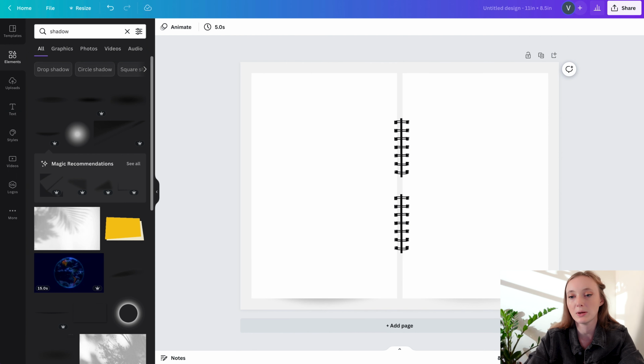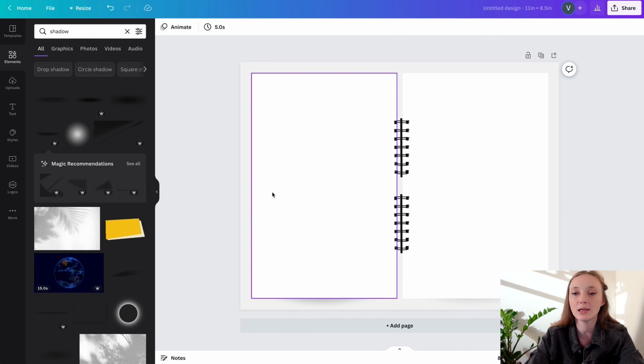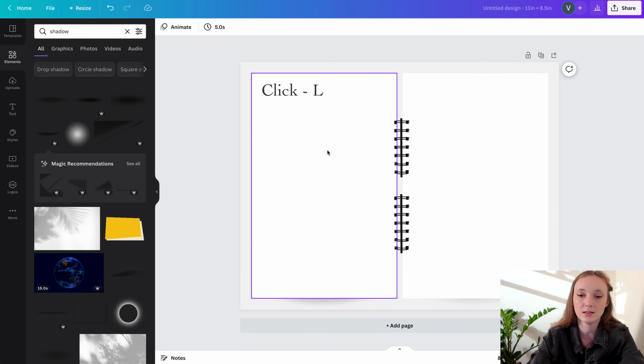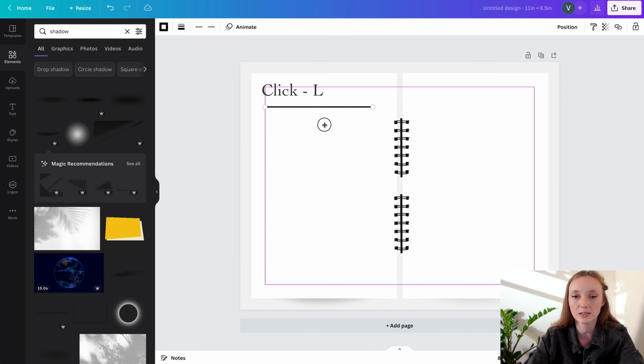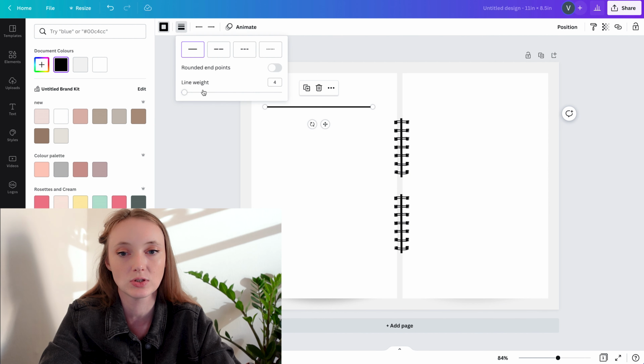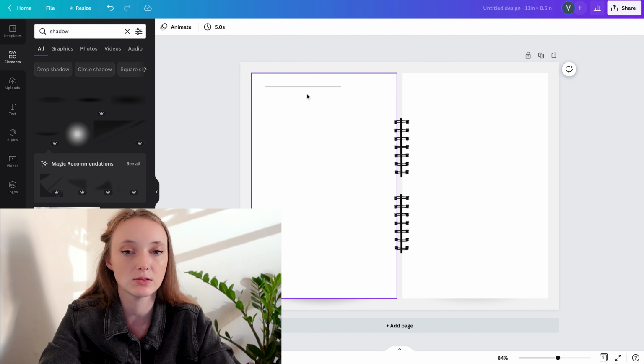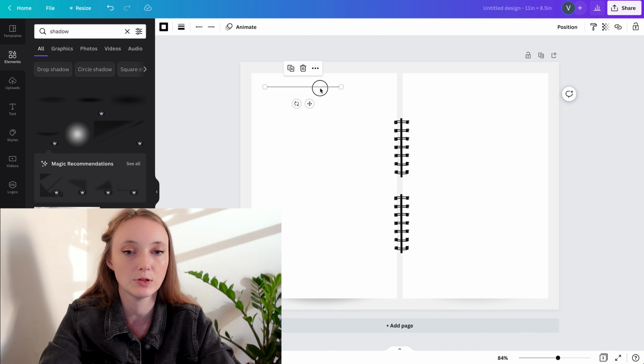Okay, now that we have our pages and it looks like there's something under them, we can go and create our monthly line, like this one. So for that, it's very easy. I just click L to create a line. Then I choose the weight, that's 1. So it's nice and thin. And then that's it. Now, if you want, you can follow a guide here. And, you know, because there's one guide that I can follow, the pink one, I'm going to put it there just to make it easy for myself.